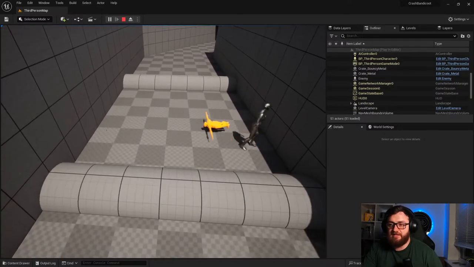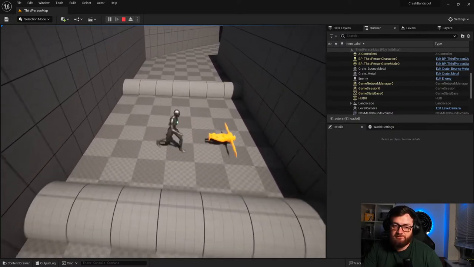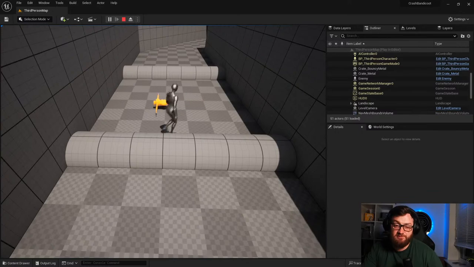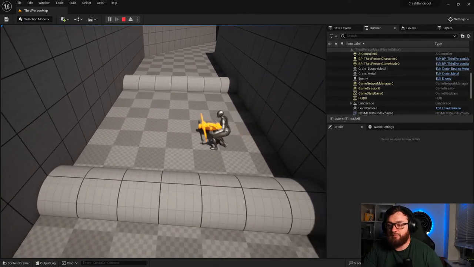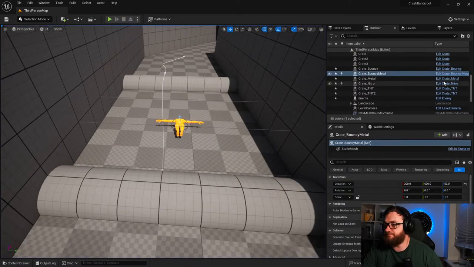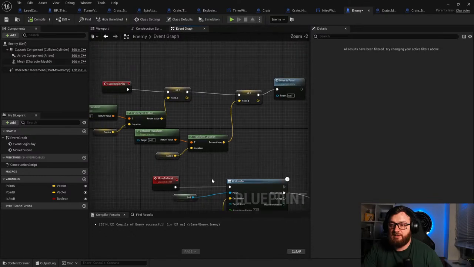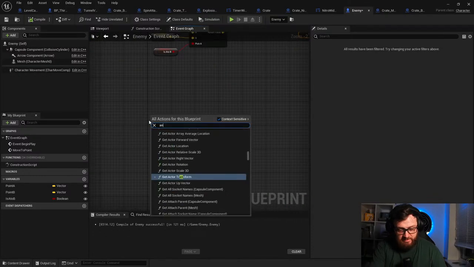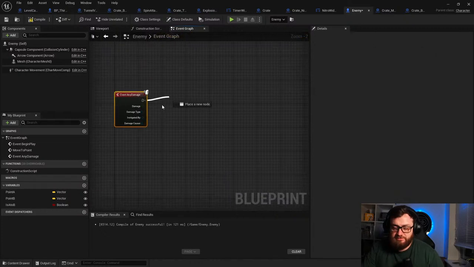So obviously when he hits me, we want him to do damage to me, but we're not doing a whole damage system for that. We'll leave that alone because we're already late. We've already gone double the amount of time we normally do. We'll make it so we can damage him and take him out. So if I go to enemy and I say any damage, we'll just do destroy actor.